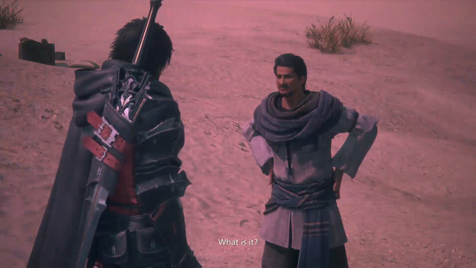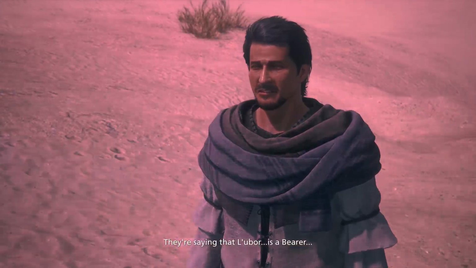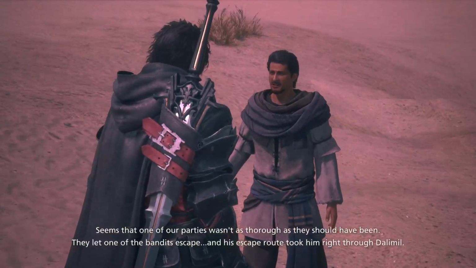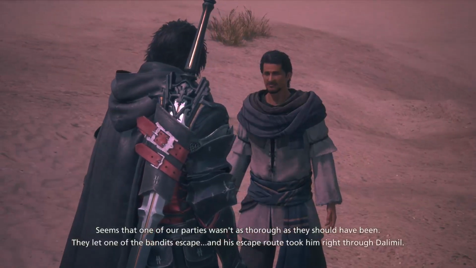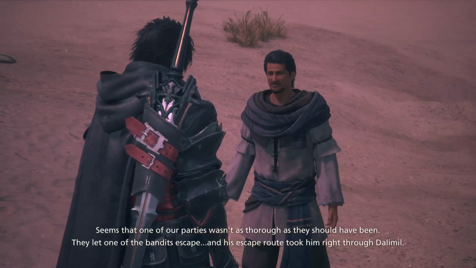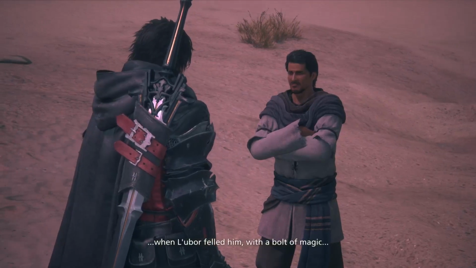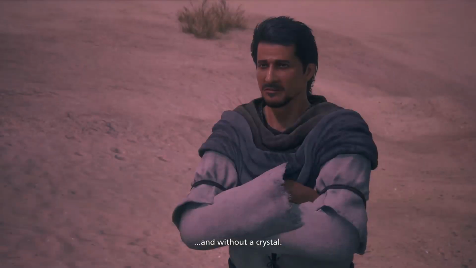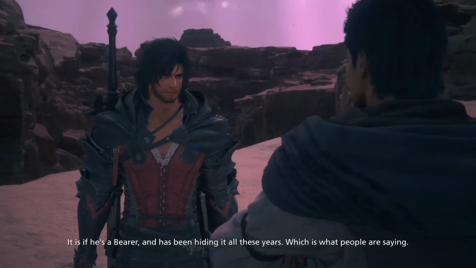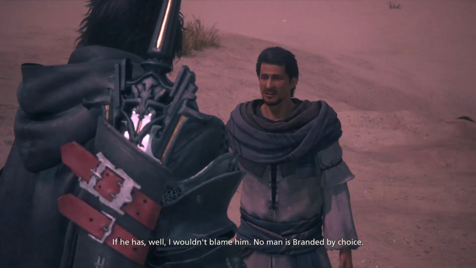What is it? The whole town's in uproar. They're saying that Lubor is a bearer. What? Seems that one of our parties wasn't as thorough as they should have been. They let one of the bandits escape, and his escape route took him right through Dalimil. Some of the children spotted him, and he was about to silence them, when Lubor felled him with a bolt of magic and without a crystal. But that's not possible. It is, if he's a bearer and has been hiding it all these years, which is what people are saying. If he has, well, I wouldn't blame him.